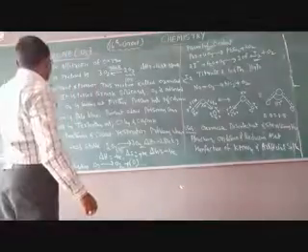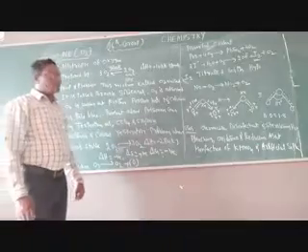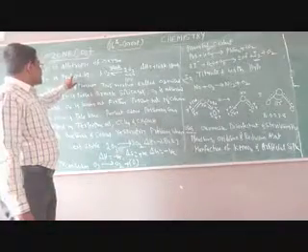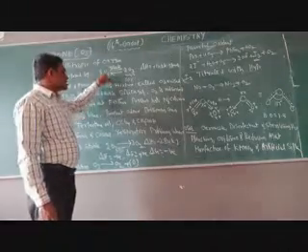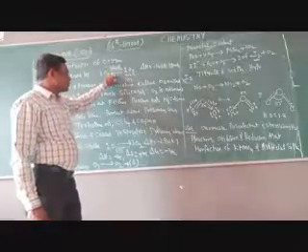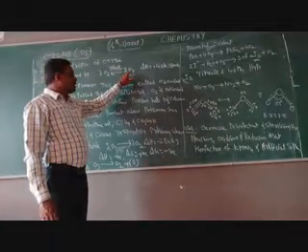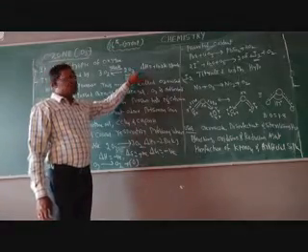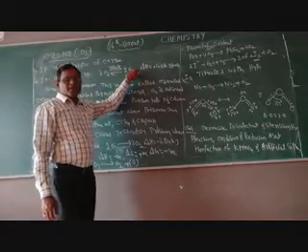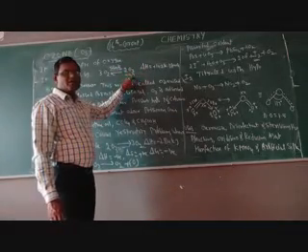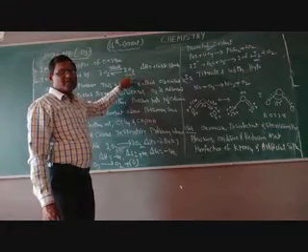Now, children, the study of the ozone molecule. It is one of the allotropes of oxygen. It is prepared by passing pure and dry oxygen gas through a silent electric discharge tube to form only 10% ozone, with the remaining 90% oxygen. That is why the product is O2 plus O3, 10% ozone and 90% oxygen. This mixture is called ozonized oxygen.